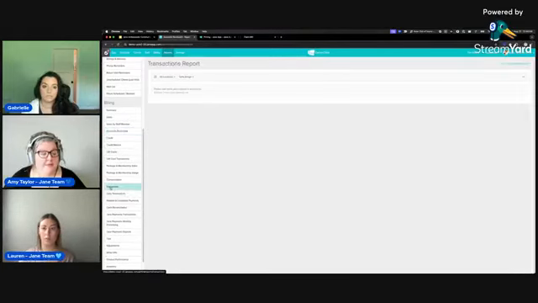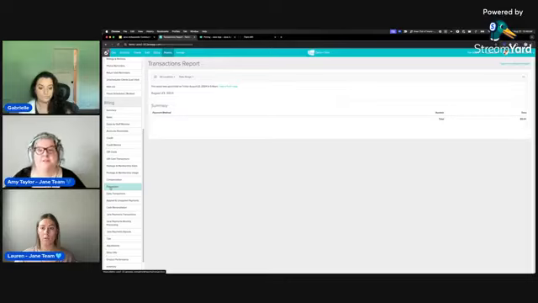We of course have transaction reporting as well as a cash reconciliation report, which is a fantastic report if you are using other forms of payment methods other than just Jane payments. Because if somebody wants to pay you cash, or they want to write you a check, or let's say somebody's going to Venmo you, you're able to create those payment methods.